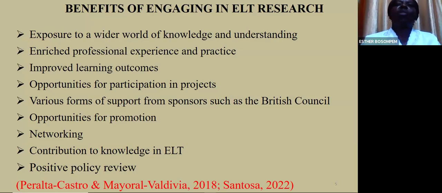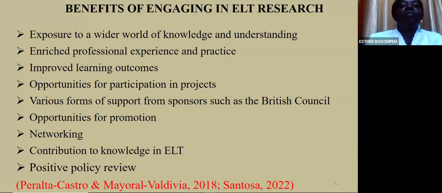I've been reading a lot. When you go onto LinkedIn and other platforms, so many projects, so many opportunities. You see grants. It's all about people being interested in what is going on. So, dear friends, let's get on board. Let's research, let's open up so that these projects, these sponsorships, these opportunities will fall on our lap.